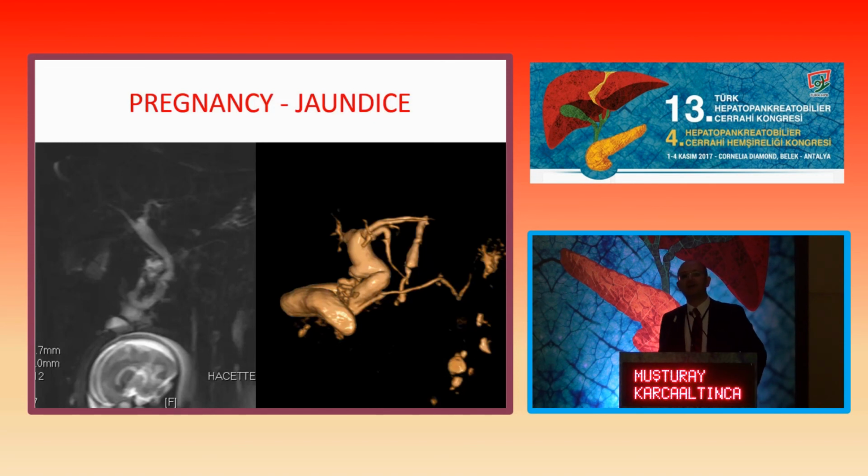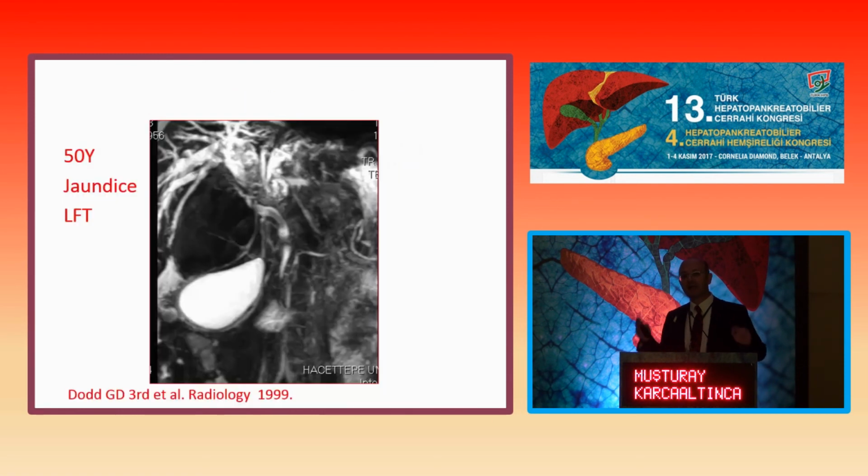And also in pregnancy, we use a lot of MRCP. I want to show you two different patients from our hospital. You can see that in this patient, the common bile duct is dilated, but there are no stones. So this is usually pregnancy-associated cholestasis, and you can see the head of the fetus actually at that level. But this patient was not that lucky. This was a type 1 choledochal cyst diagnosed during pregnancy, and the patient underwent hepaticojejunostomy in the 3rd trimester after this MRCP.